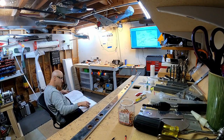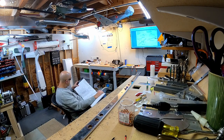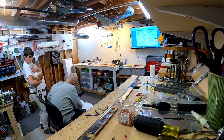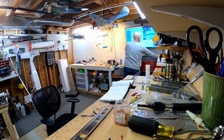Then apparently I sit here and think about something for a while with a cat, and I think my son comes in. I'm explaining something to him, something related to this build. He is usually not interested though.